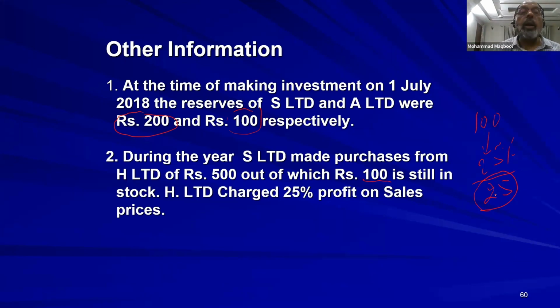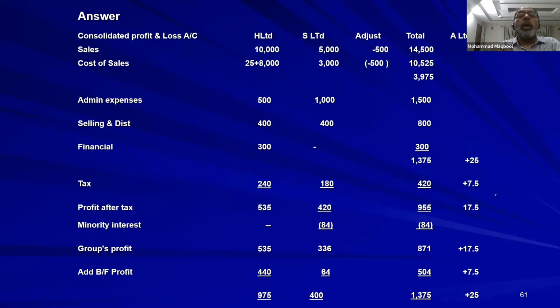Let's say I'll take the sales. I'm not bringing in the other company yet; leave it out for a minute. Sale of the parent company, sale of the other company, and then we eliminate 500, which is the intercompany sale. Then this is the cost of sale given. At 25, I work out the unrealized profit in the stock, which will increase my cost of sale. When my closing inventory reduces, my cost of sale will go up.